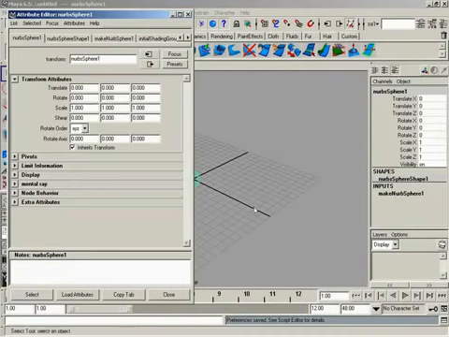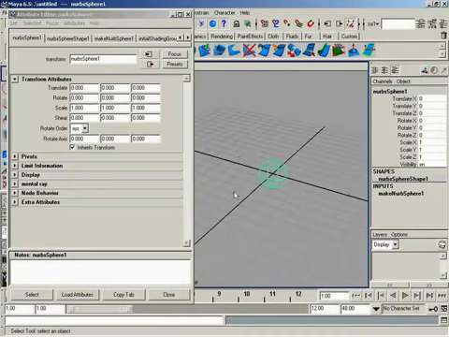So what all nodes make up my sphere right here? Well, we have an input node, which feeds over to a shape node, which feeds over to an initial shading group node, which is responsible for applying the paint, if you will, the material that's coming from our material node, which is the default in this case. In other words, when I hit 5, which switches my view panel over to a shaded view, that's my paint. It's just this gray, dull shader that's applied to my object. And the initial shading group is responsible for that.